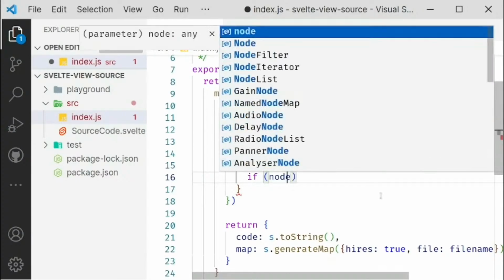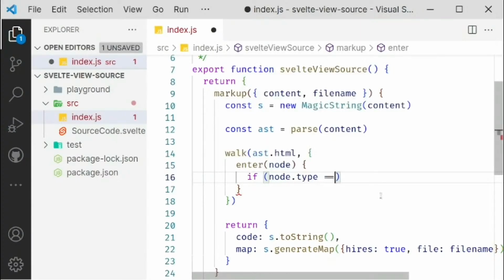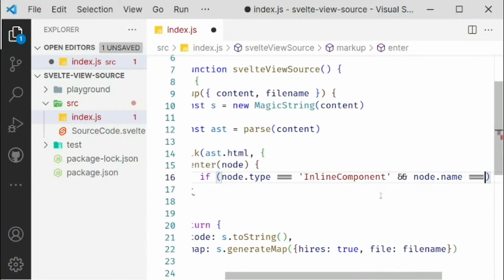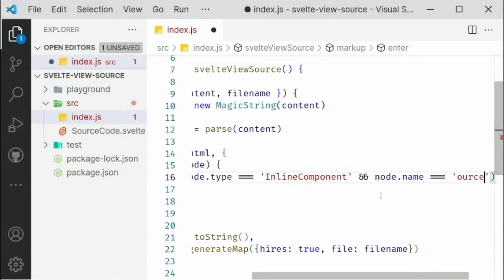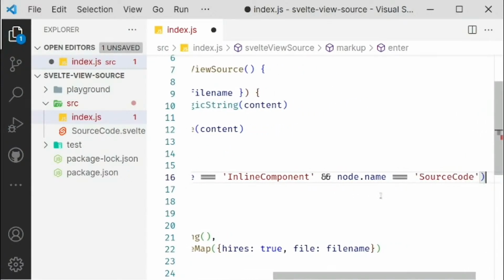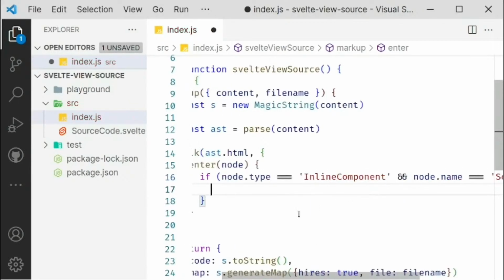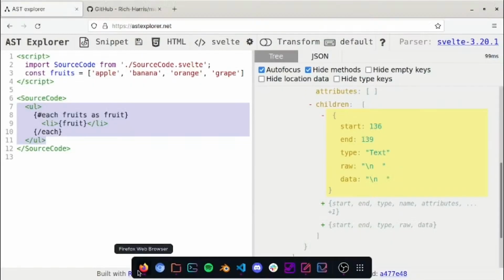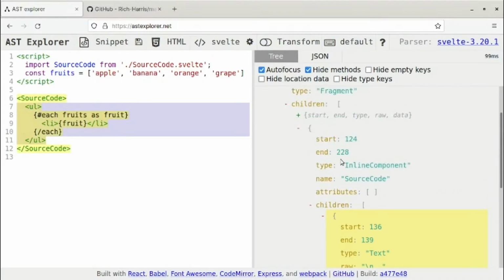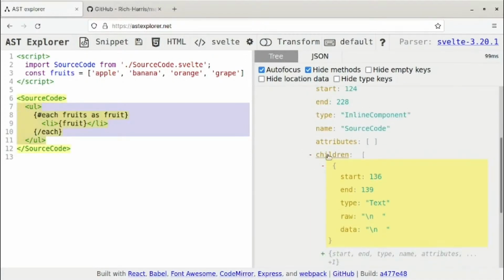So if node.type is equal to InlineComponent, and also if the name is SourceCode, now we know that we're dealing with the component that we see in the AST here, and we could then access the children and get the information that we want.